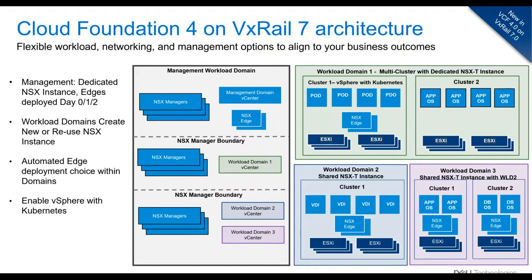And then one of the last features that is available, we'll get into this a little bit later, is the support for vSphere with Kubernetes in Cloud Foundation 4. And the way that vSphere with Kubernetes is deployed is that it is enabled on a cluster basis. And so you can have workload domains that have certain clusters in them with vSphere with Kubernetes enabled on them. You can have other workload domains that don't. So the choice and flexibility is up to you as a Cloud Foundation or VxRail administrator to leverage that infrastructure the way you see fit.